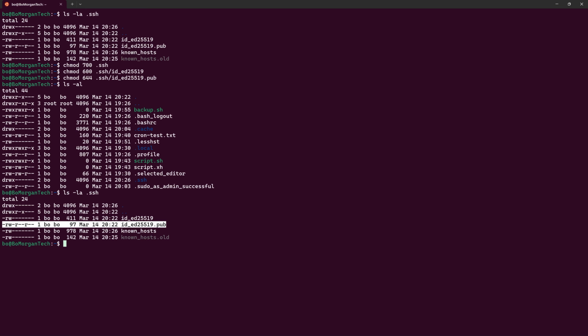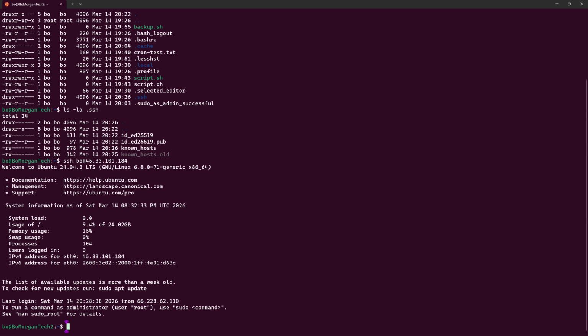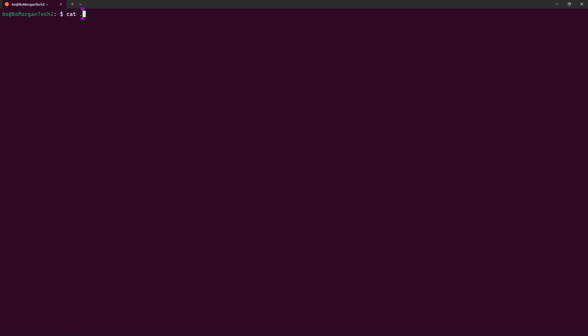So now we check the server side. Log in using a password if necessary to check the authorized key file. And we're going to cat the SSH authorized keys file, and you should see something like this depending on the key type that you used. The public key must appear in this file. If it does not exist, the server cannot authenticate you. This file is often managed centrally in organizations. Configuration tools automatically add or remove keys for engineers or programmers.